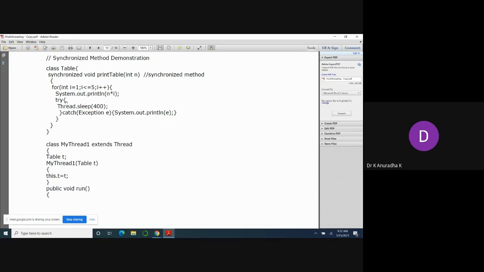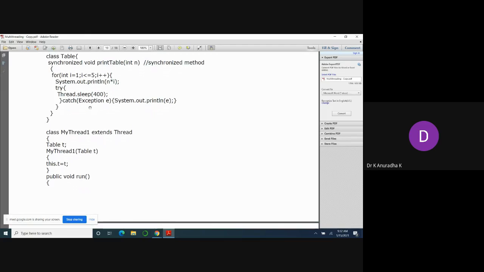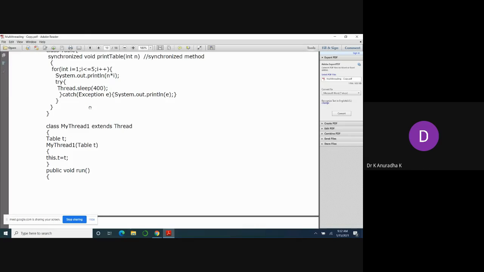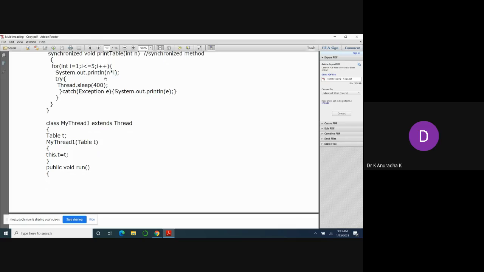After that, try catch. You know the sleep method, already explained in the Thread class. It will sleep for some time, after that it will execute. So inside the synchronized printTable method, I have taken only one for loop, and inside it I am printing only one value, that is n into i.